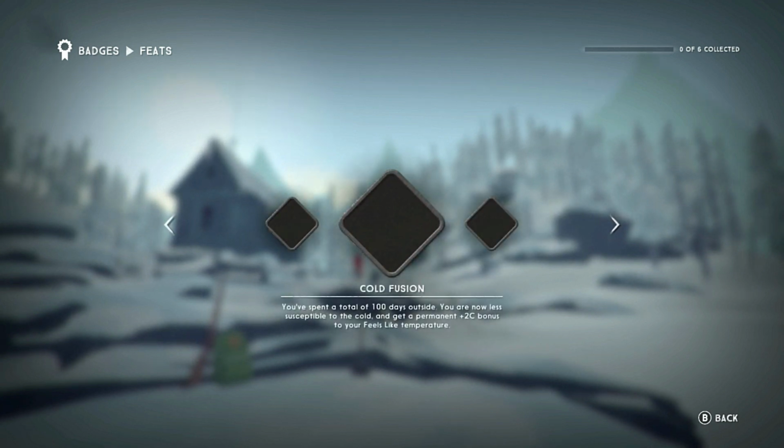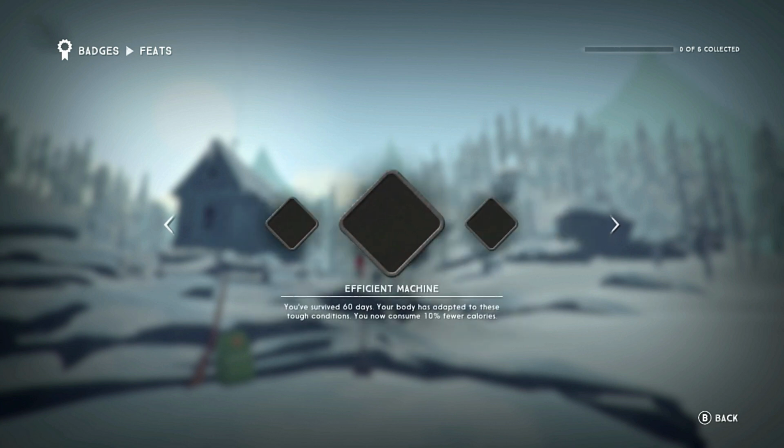Cold Fusion. I do like this one a lot. You spend a total of 100 days outside. You are now less susceptible to the cold and get a permanent plus 2-degree bonus for your feels like temperature. And then next, Efficient Machine. You survive 60 days. Your body has adapted to these tough conditions. You now consume 10% fewer calories. Firemaster. You successfully started 1,000 fires. From now on, all your survivors start with a level 3 fire starting skill.